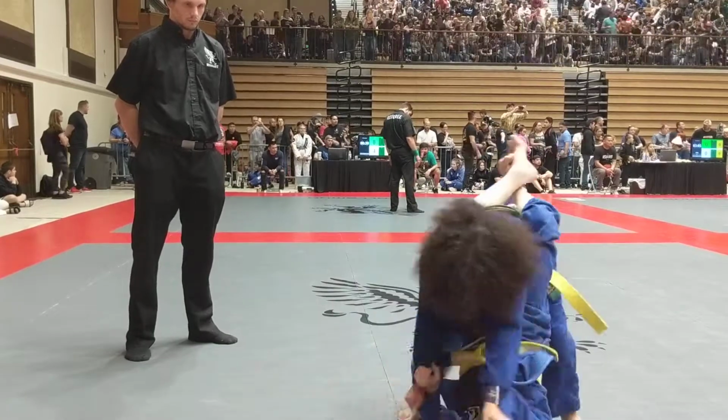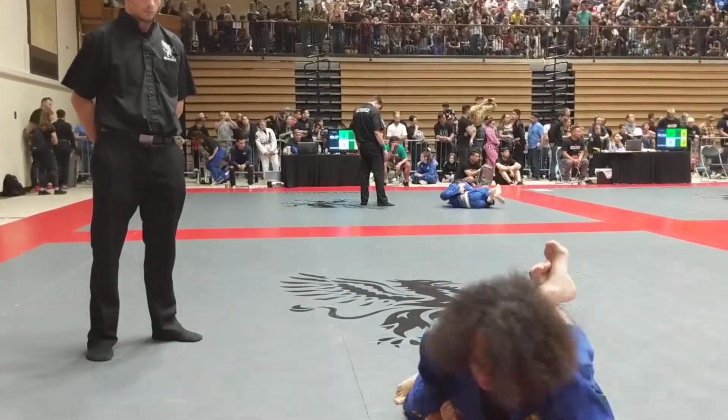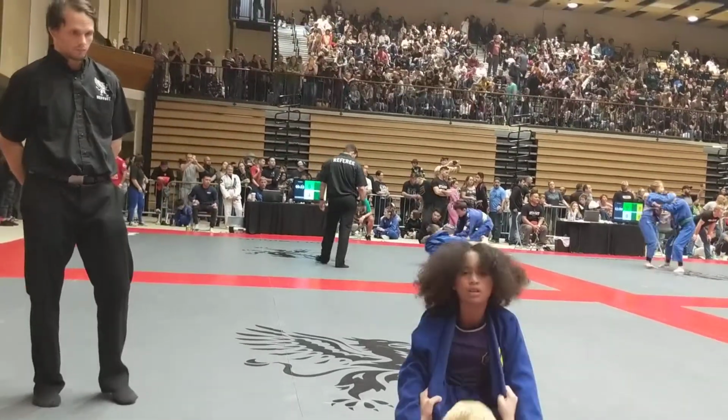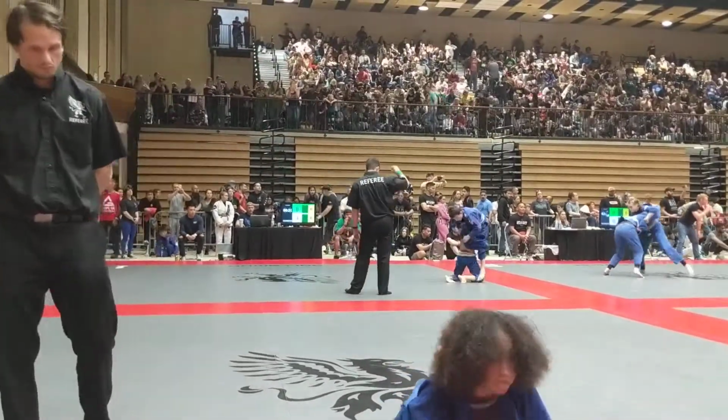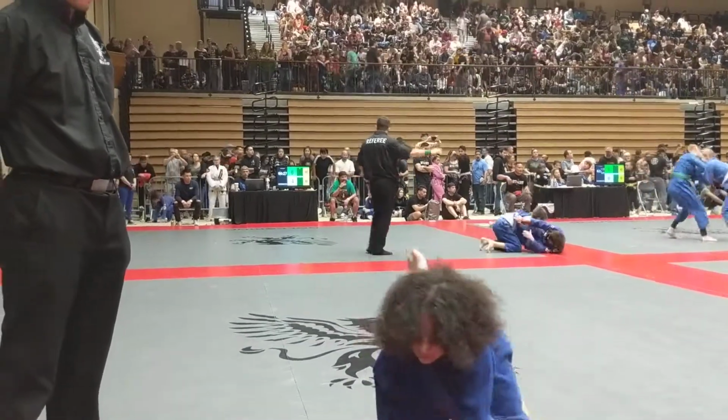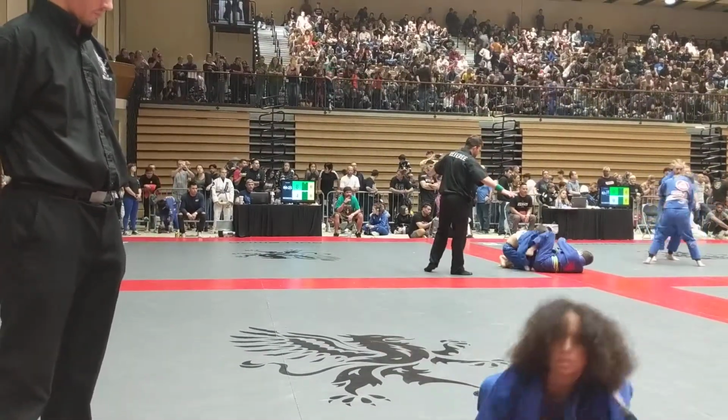Grab the sleeve and stand. Nice. Now push down with the right hand. Right hand pushes the knee when you stand. Stand up and push the knee. He's gonna stall you out there. He's gonna stop. He's not gonna do anything. We're gonna have to stand up and break his guard.